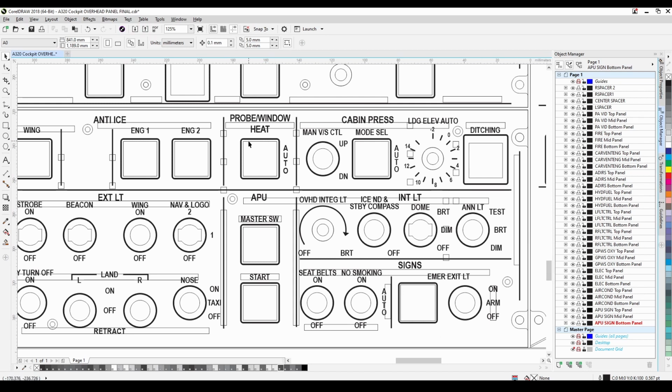There is around 1 millimeter of space between the inner switches and the 2 millimeter outer top panel, so it won't bind. It's enough space. If you look at the real aircraft panel also, there's a distance between the wall of the panel and the switch head of the Corey switch, so it's quite an okay distance.